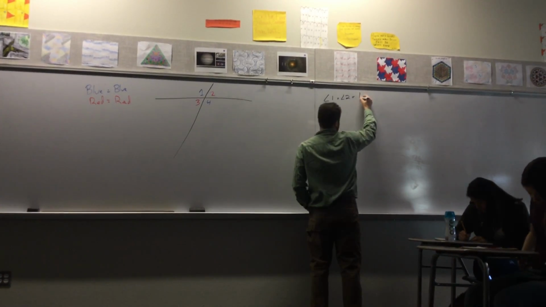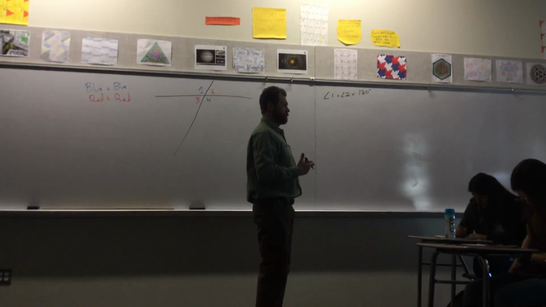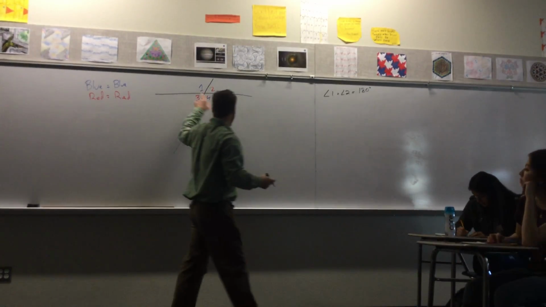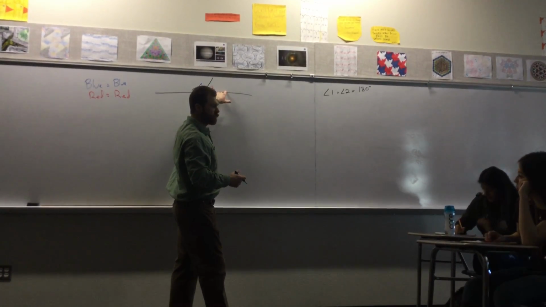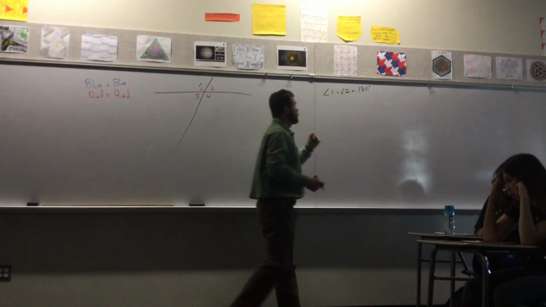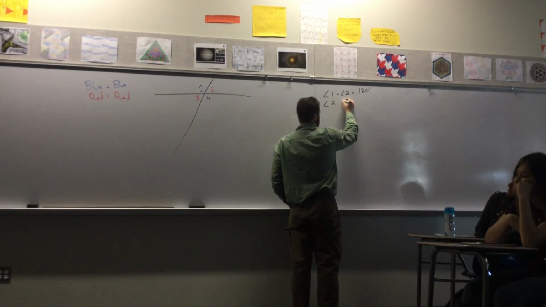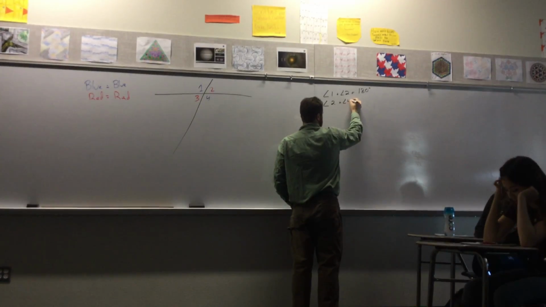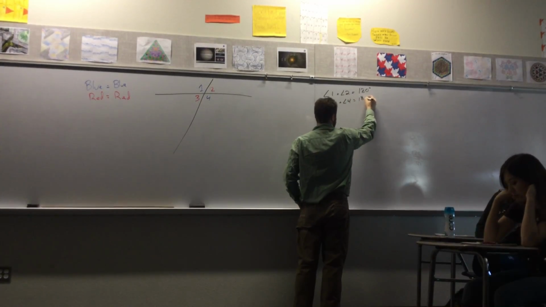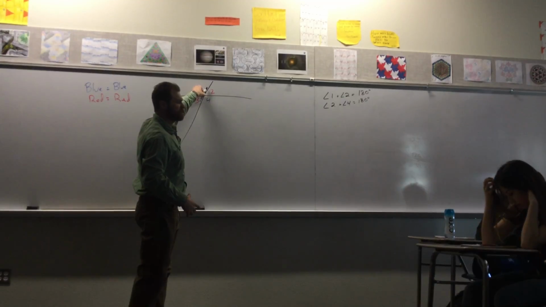How do you know that? Yeah. Because right, a whole line is 180. All the way around the circle is 360. Okay? So, how about angle 2 and angle 4? Yeah, also equals 180, right? This time we're using a different line, but those two add up to be a line.